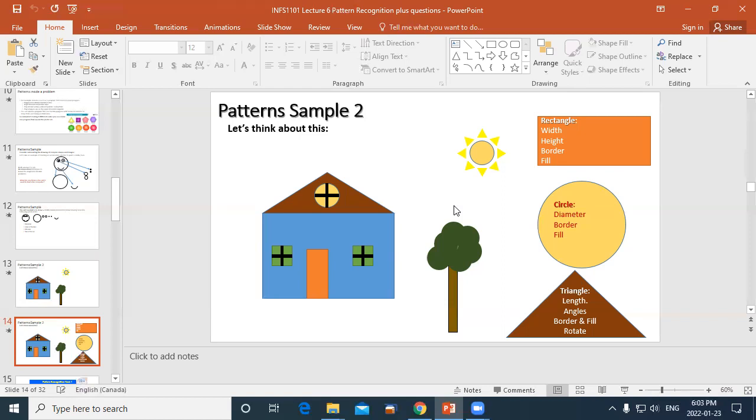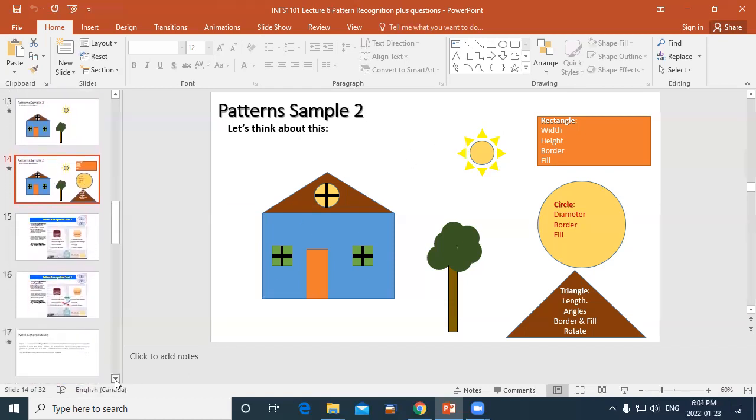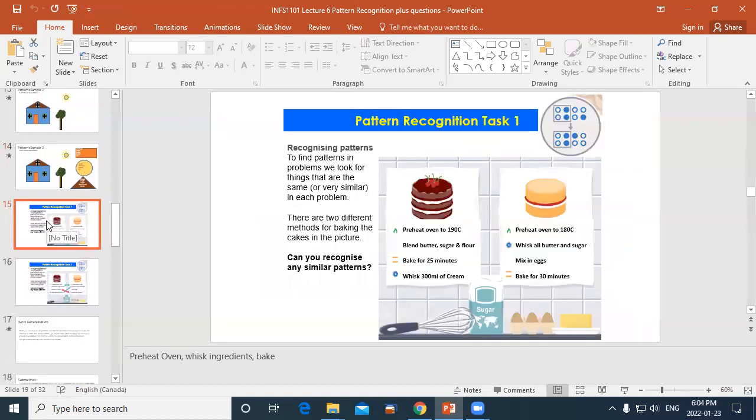And then the triangle, you want to know the length of all the lines, the angles, which are going to have to add up to 180, border, fill, and the rotation, you know, is where is that triangle? Because we see these are triangles as well, right? We got one big triangle there and a bunch of little triangles there. So the rotation relative to up, I suppose. Gosh, there's a lot in this lesson, right?